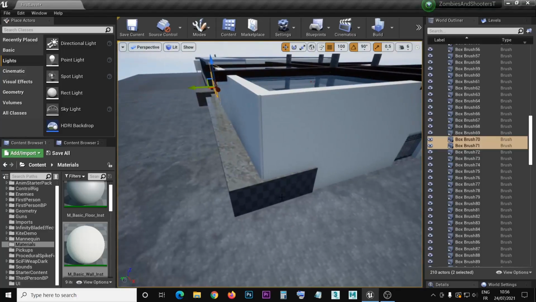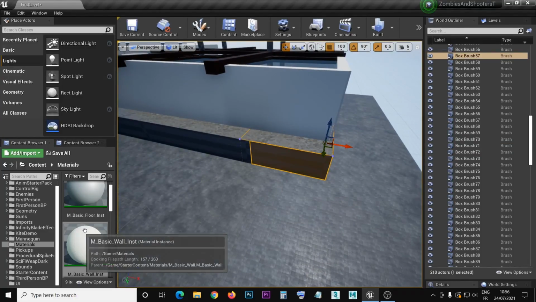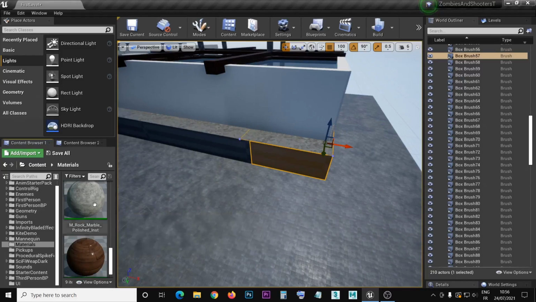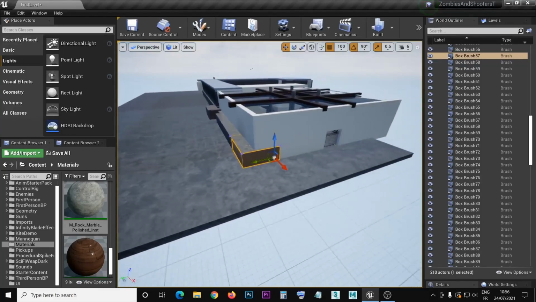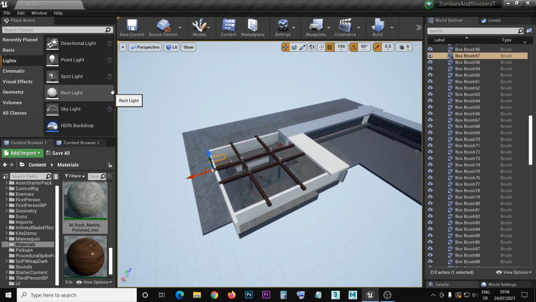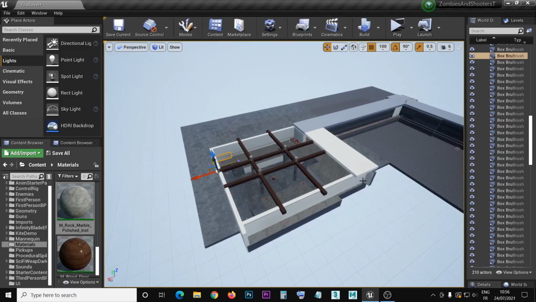I'm gonna texture these sides of that block also. The material used is the marble rock material instance, just for things to be organized. So that's it. Now what I'm gonna do, I'm gonna add a landscape to my scene, my level.